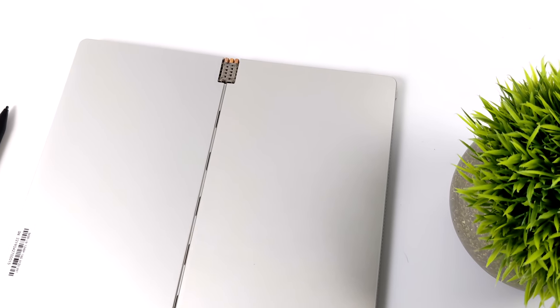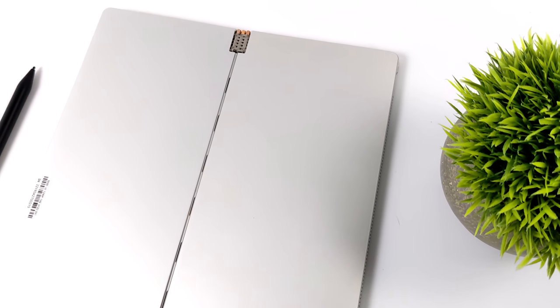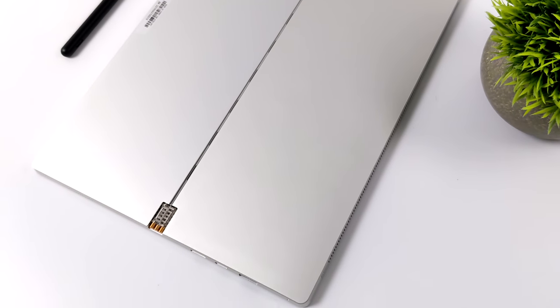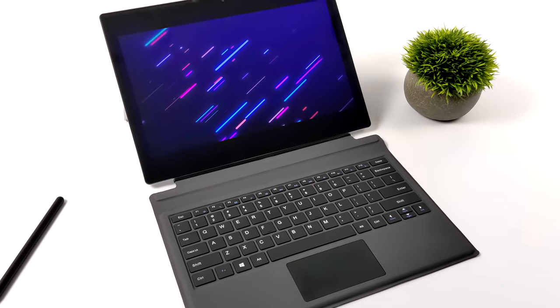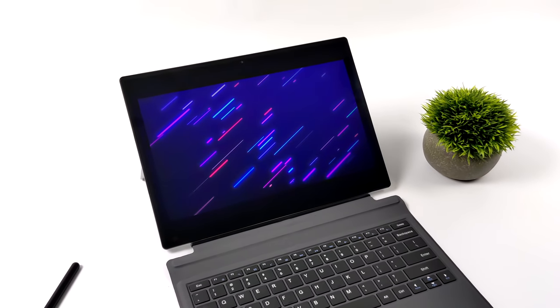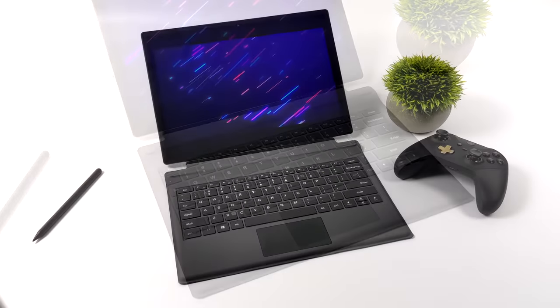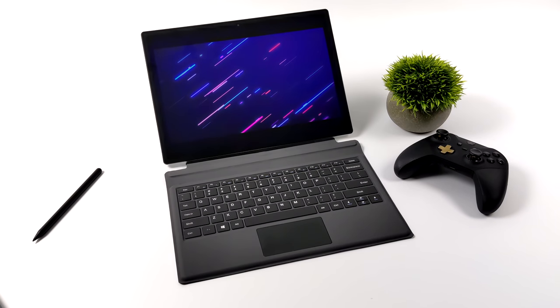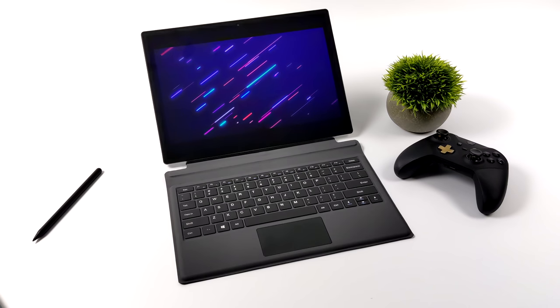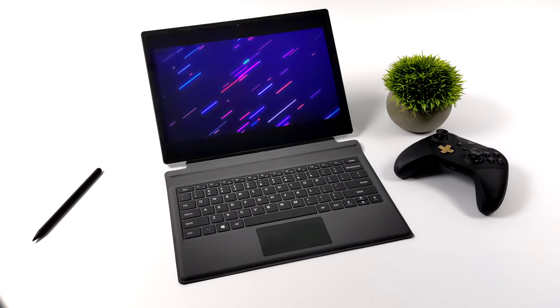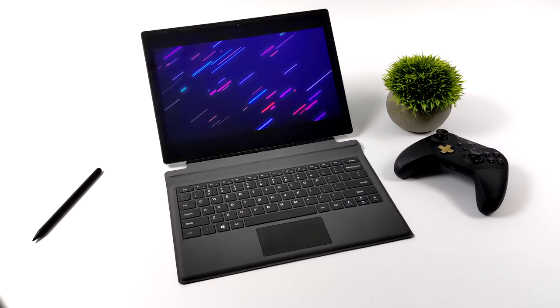I think the screen looks absolutely beautiful, 1440p IPS, but we do have that odd 3:2 aspect ratio, which, you know, some stuff just doesn't scale up correctly on this screen. You'll have some bars on the side or the top and bottom depending on what you're doing. But web pages, documents, and most Microsoft apps will scale properly on this screen. It really comes down to trying to game. And again, it's just not a gaming tablet. I mean, it's really up to you.